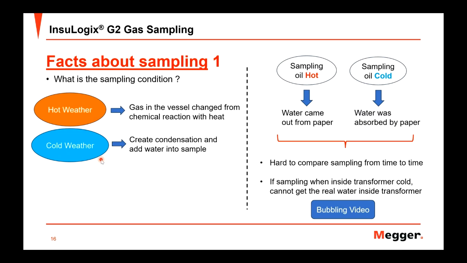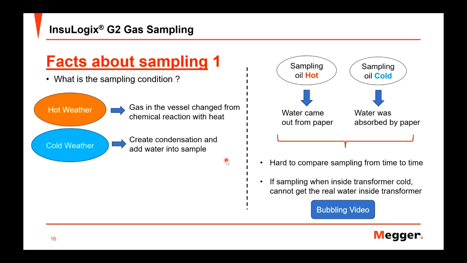There must be some moisture left. So if you sample in the cold weather, such as in a cold country, of course, in Asia most of the countries are not cold, but just for example, it will create a droplet inside and create moisture inside the sampling. So this is the first thing that can create a huge mistake or huge inaccuracy if you did the offline sampling. You have to be careful.